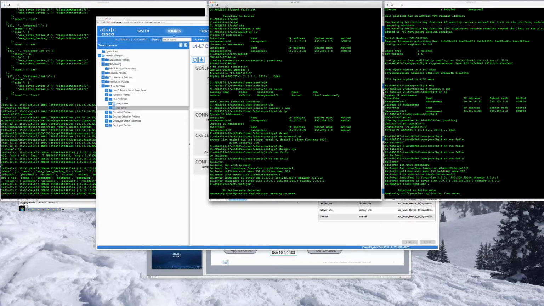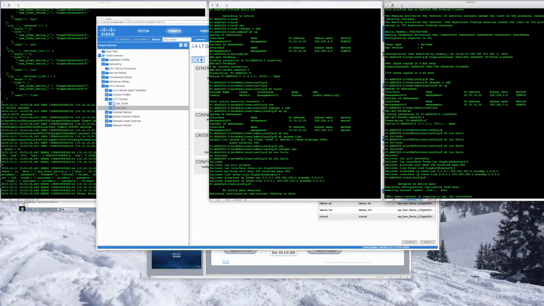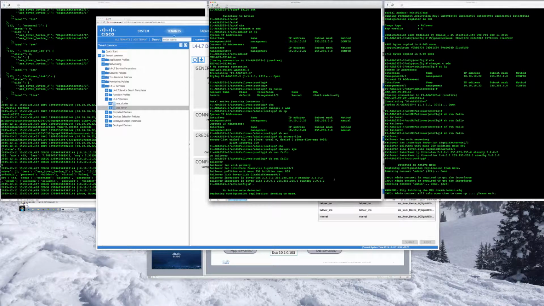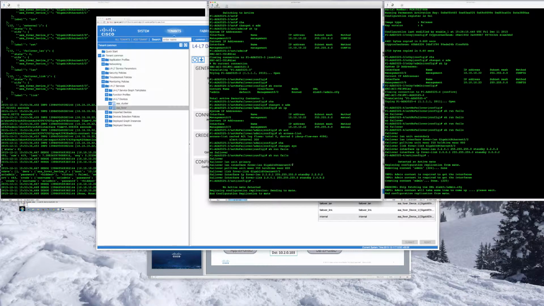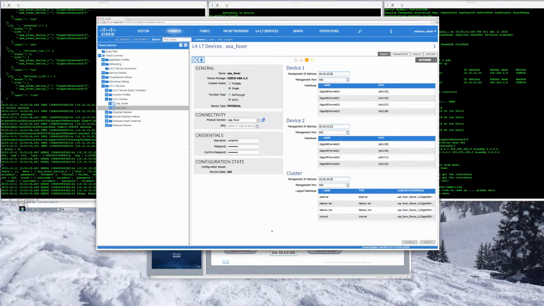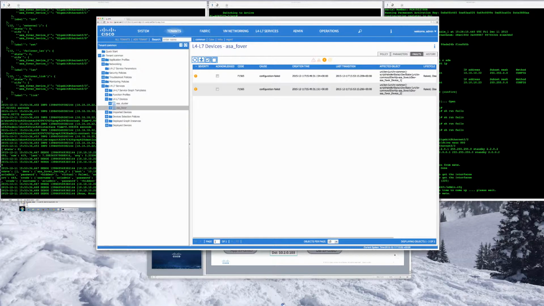And immediately soon after, the two units detected each other, and primary active has pushed the configuration onto the secondary standby here. So here, if I refresh, I can see that I have a stable device, and just looking at these faults, it looks like these faults were cleared already, so that was from previous.